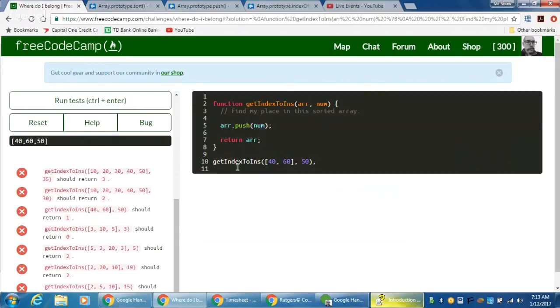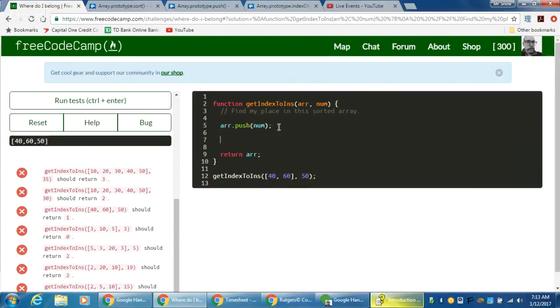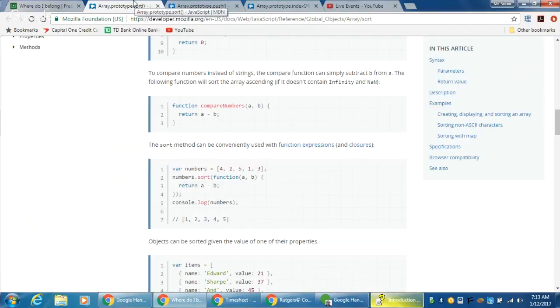The next thing that we want to do is sort. So we want to sort from smallest to largest. So let's use arr.sort, and let's remember the syntax here that we want to use. Notice that we're going to use an anonymous function taking two parameters, a and b, and we're going to return a minus b. And that'll allow us to sort.